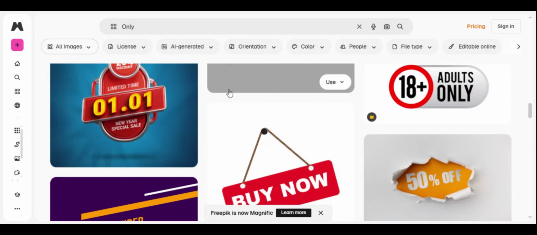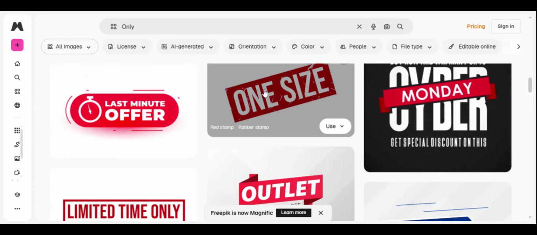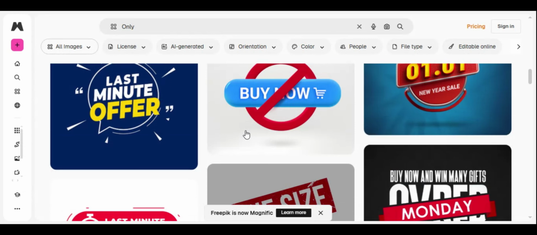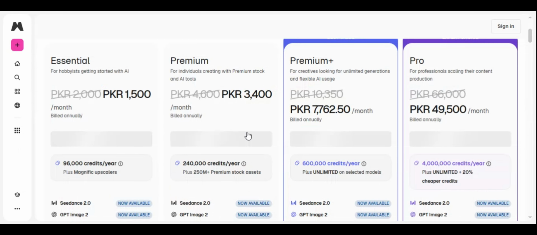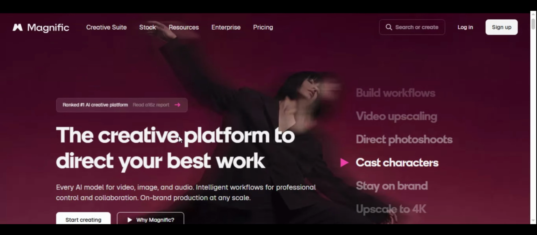Freepik Contributor Program. Here's one that most people have never heard of. Freepik has a contributor program where designers and creators can upload their own assets to the Freepik library. In return, contributors earn royalties and in some cases can receive premium benefits as part of their contributor status. If you're a designer, illustrator, or photographer, this is a legitimate way to give back to the platform while potentially earning your way to premium access. Go to support.freepik.com and look for information about becoming a contributor to see the current terms and benefits.